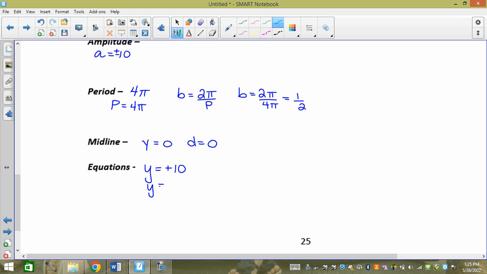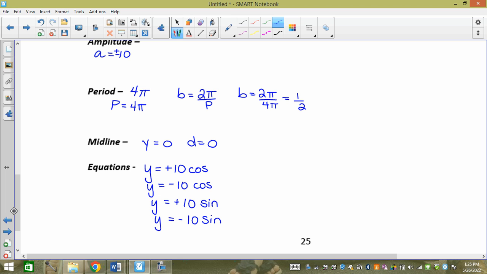Y equals positive 10 cos, y equals negative 10 cos. Because remember, the amplitude is 10, but my a can be positive or negative, correct? Because it can be reflected. And then I have two other equations. Y equals positive 10 what? Sine. And y equals negative 10 sine. Now, how do you know which one to pick? Well, they'll say, determine this in the form y equals a sine b x minus c plus d, where a is greater than 0. So they'll make you do a sine where a is greater than 0, so a positive sine. Or where a is less than 0, so a negative sine. So they're going to force you to one of the four equations.